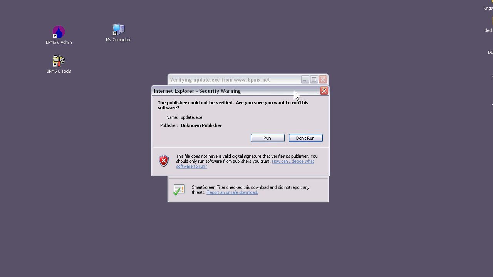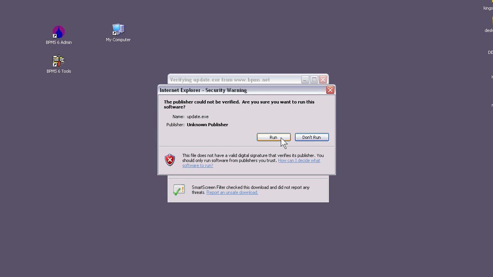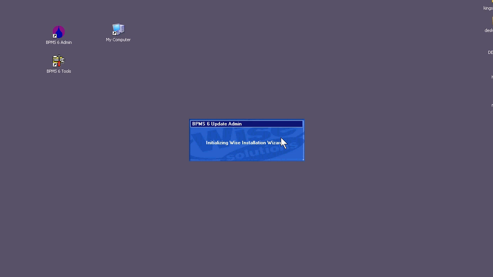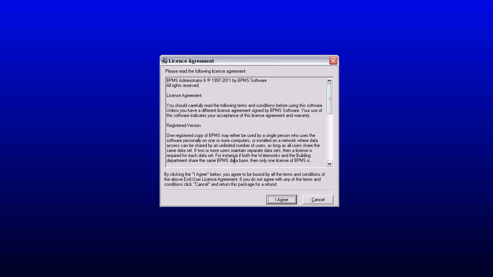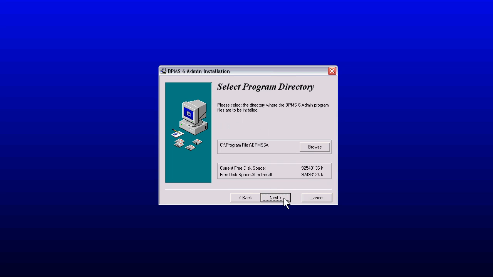Okay, this has been downloaded, and I'm going to say run now. I'm going to get to this blue screen now. Let me see if I can size it down, but it's okay. It's a typical BPMS installation screen. I'm going to say I agree. Next, and it's telling me where the program resides. We just confirm next.